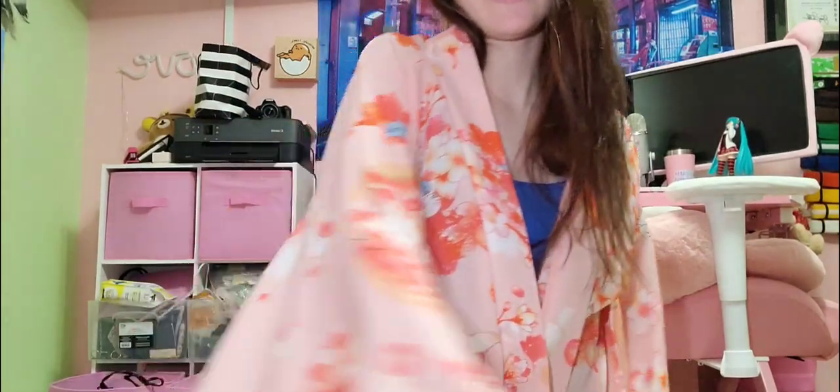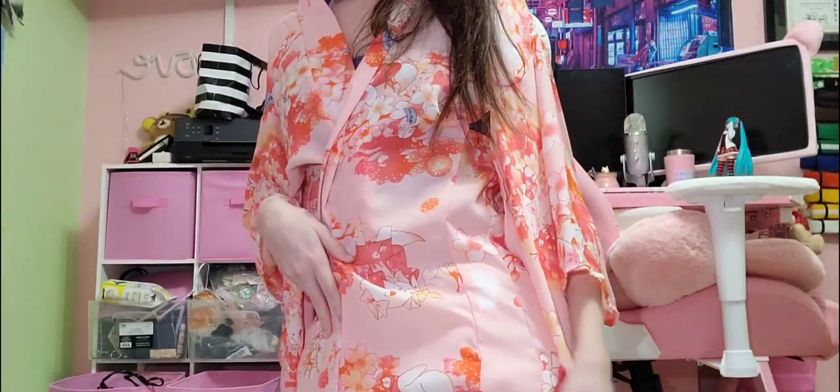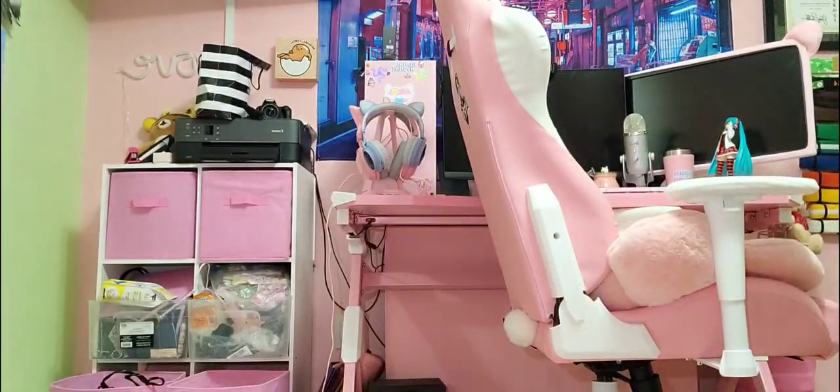Lastly is this — I don't even know what it's called, but it's super cute. Don't mind my little henna tattoo. I wear it over a bathing suit. It has little cherry blossoms and little cats. It's super light and cute and it comes with a little string — it's somewhere in my closet, I just couldn't find it. It's only this long, so it's kind of short, but super duper cute. I highly, highly suggest getting this if you want something cute over your bathing suit. I can never find something cute to wear over my bathing suit — at least where I live, I can't find anything cute but this. I just hit my finger on my nightstand really bad, but that's okay.